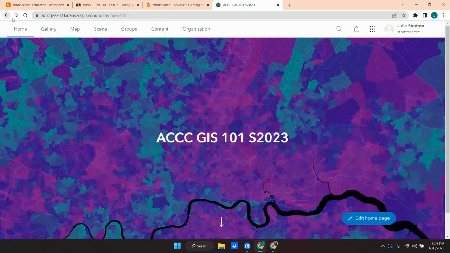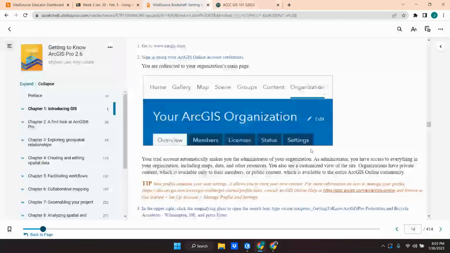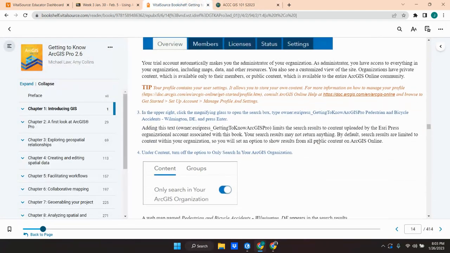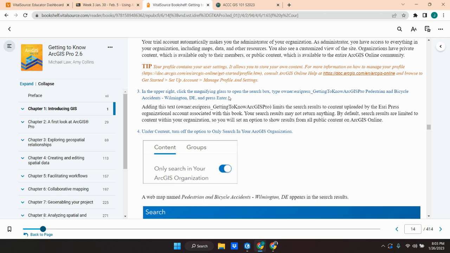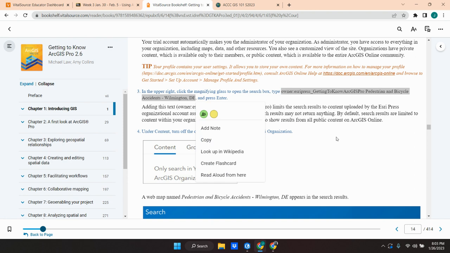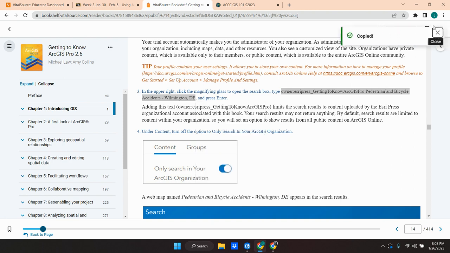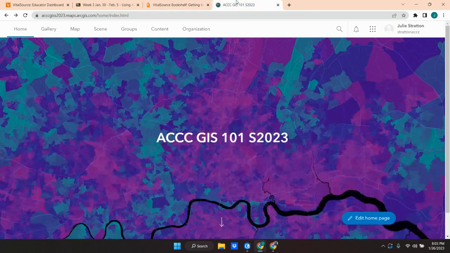But honestly, right here at your main home page, this is going to work just fine. So as you go through, you'll see it says in the upper right, click the magnifying glass to open the search box and type in this particular phrase. So we do that.